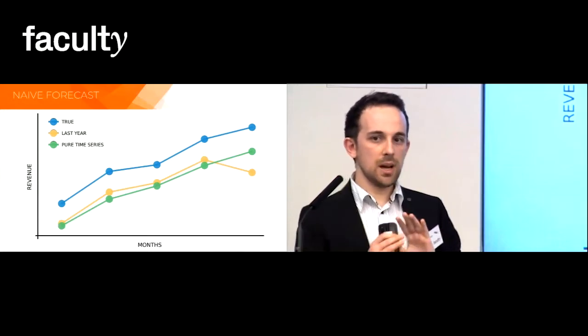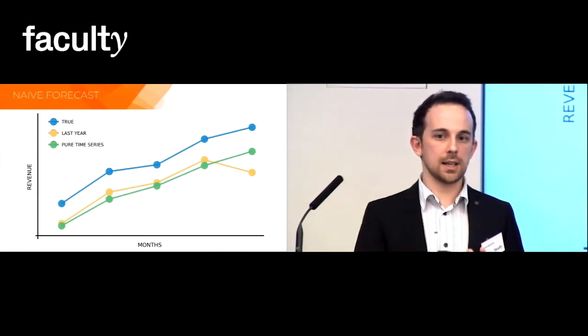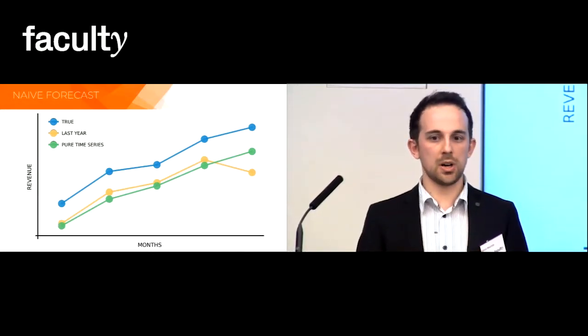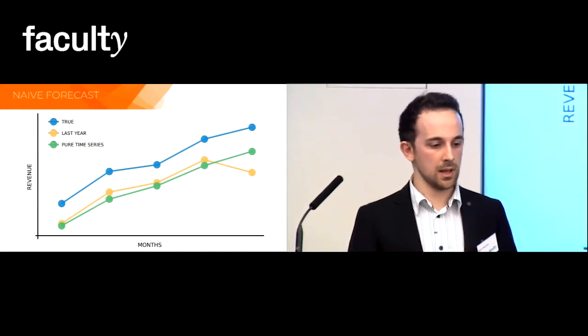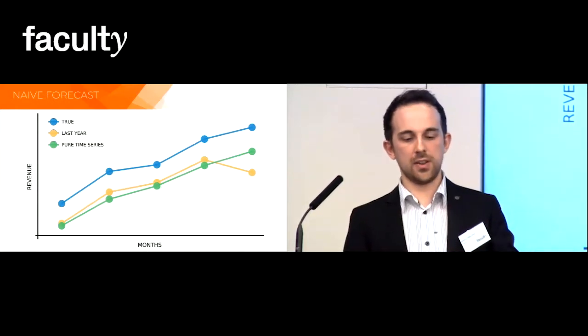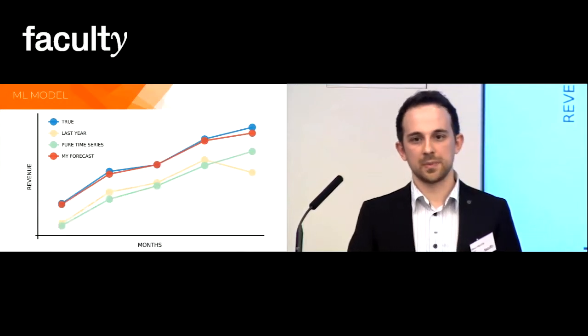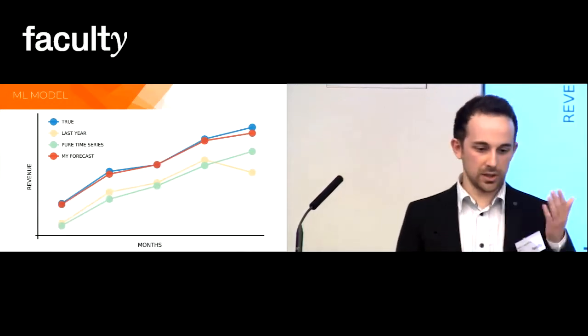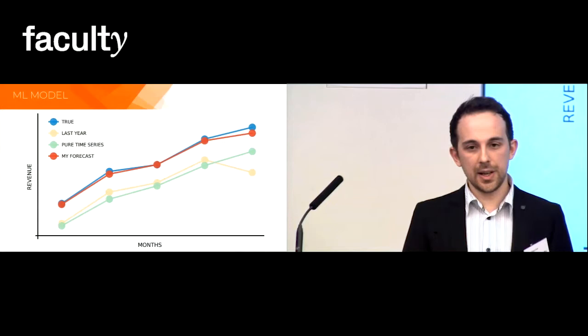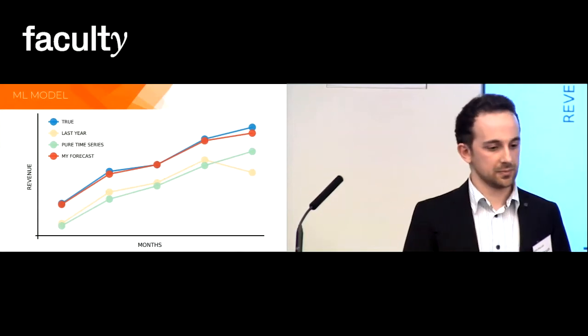Now, I take my new model and I train it and cross-validate it. I tune the hyperparameters on all the previous months, and I do a prediction on these 5 months. And this is what I get. My prediction improves over all the others, and the error drops 6 times.